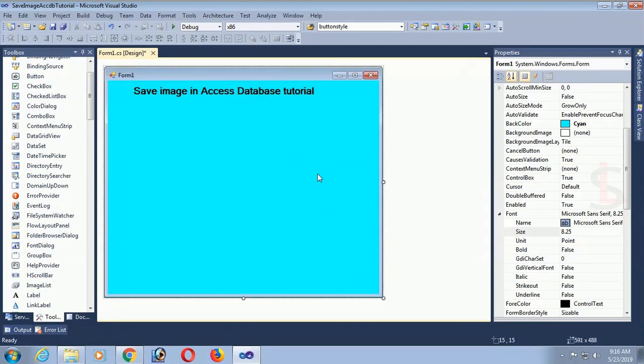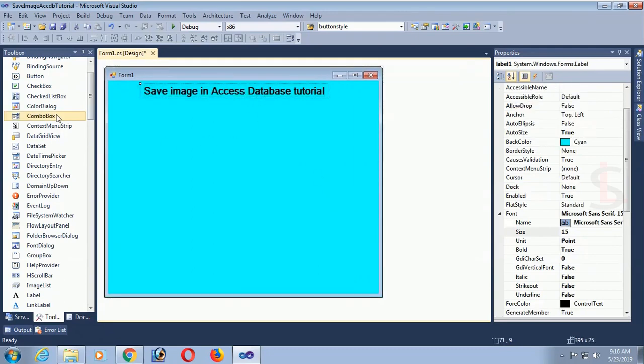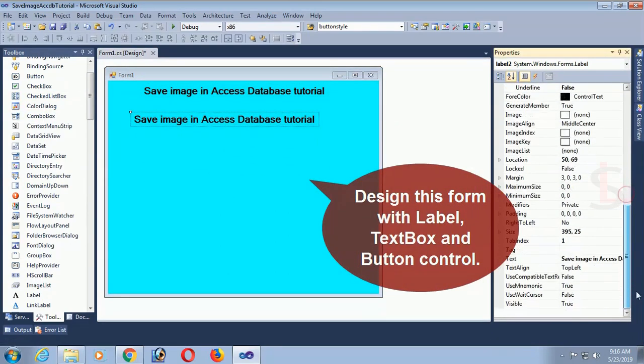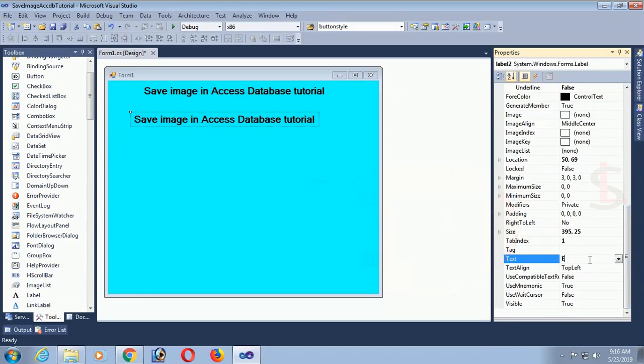Okay, now I'm gonna design this form with label, text box, and button control with picture box control. This label control is for employee ID.